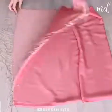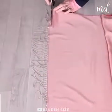Awesome people! We've got 2 sewing ideas that you will want to try as soon as you see them.